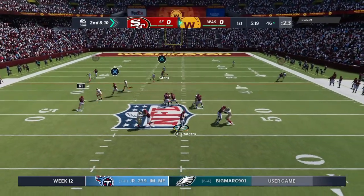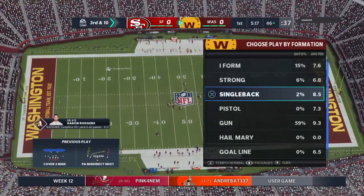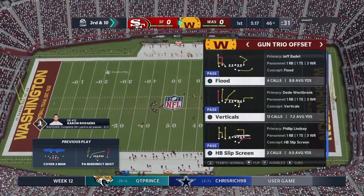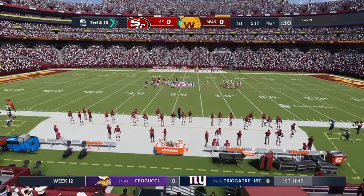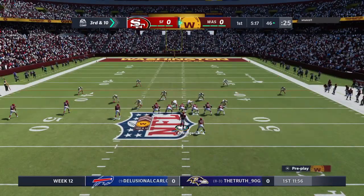Throwing again, Rodgers. And he takes a shot on the release as this will be incomplete. Pressure, and that's certainly going to be a key to this game going forward. And that time, they were able to get in there and influence the throw. And remember, quarterbacks got to get rid of it. They don't have the tucker roll that they can fall back on anymore. So back-to-back incompletions, and that has them staring at a 3rd and 10.